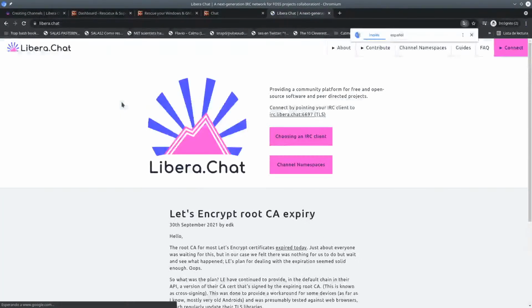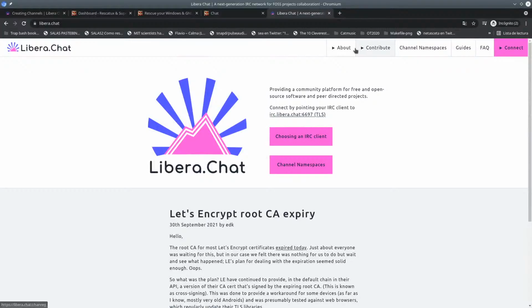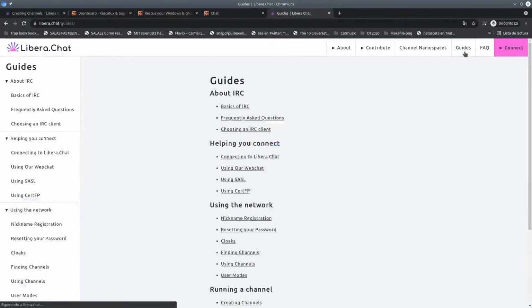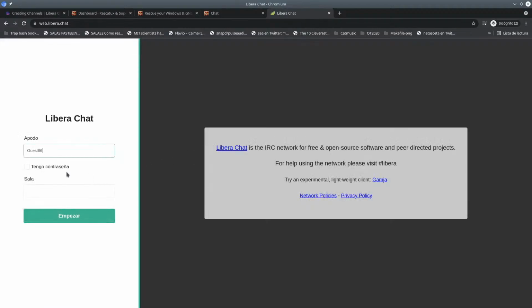Libera chat. Okay, so what we need is a web-based chat, using our web chat. Our main web chat is this one. Okay, web Libera chat, and here we've got. Now, if it doesn't work anything, we have like this.